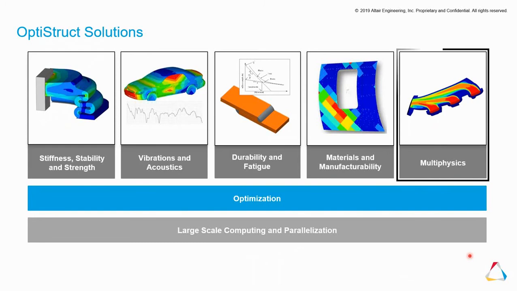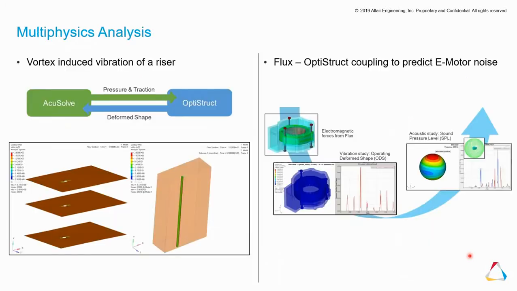The next topic I want to briefly touch upon is multiphysics, and I want to focus on two applications over here. The first one is multiphysics that's enabled through coupling of AccuSolve and OptiStruct, and this is to solve problems for fluid structure interaction or even thermal fluid structure interaction. So we have AccuSolve, which is our CFD solver, and it basically solves the fluid domain problem. And the fluid domain will exert certain loads on the structural domain, which in turn will deform, and that deformed structure will change the flow field around it. So in order to accurately capture this bidirectional coupling, we have this multiphysics solution between AccuSolve and OptiStruct.